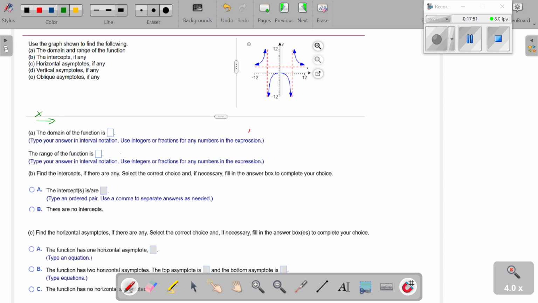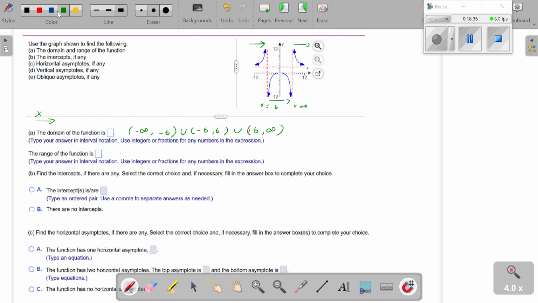The first part of the function is coming from -infinity and ends at this asymptote, which is at x equal to -6. So the first part is from -infinity to -6, and I use parentheses because this is an asymptote. Then the second part comes from here and ends at this asymptote, at x equal to 6. So it's going to be from -6 to 6. And the third part is from 6 to infinity, because it's going to continue. So this is the domain.